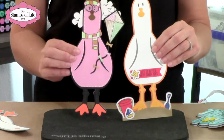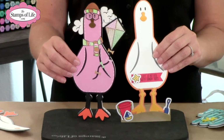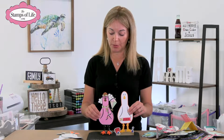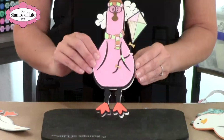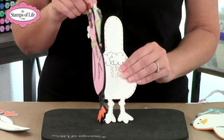Or you can make him pink. Isn't this absolutely adorable? Using the polar bear to stamp hat. Look at that, and the scarf. Lighthouse to stamp birds. 3D ink, of course, so Cheryl made this. Hexagon background dies for the glasses. Look at how cute that is, and our cute little kite to stamp.